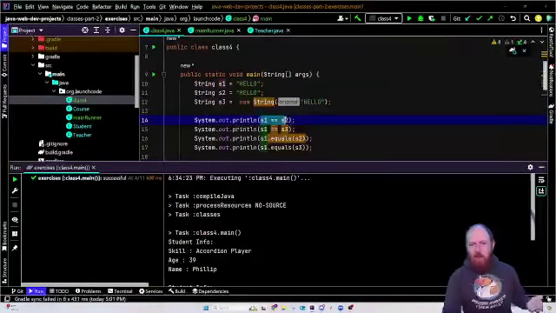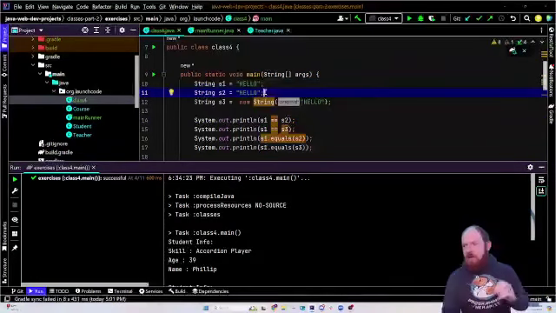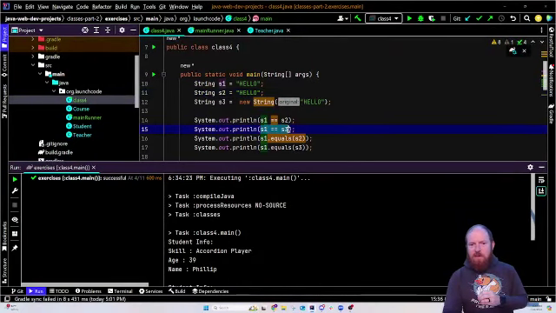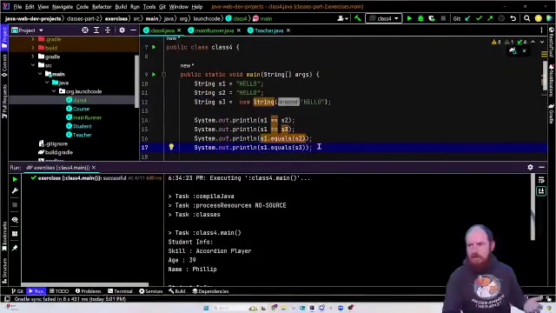So when you say S1 is equal to S2, because they're pointing to the same string in the pool, it'll say true. When you say S1 to S3, because this is a new string, it's not in the pool. It's creating its own instance, so it's going to say false here. And when we do the dot equals, because the characters are the same, it'll say true.